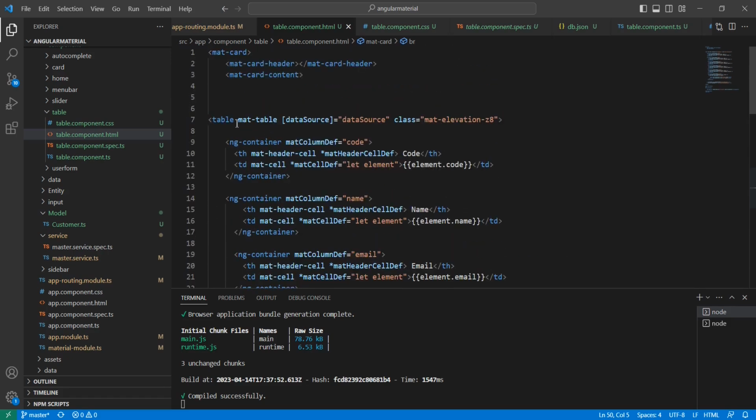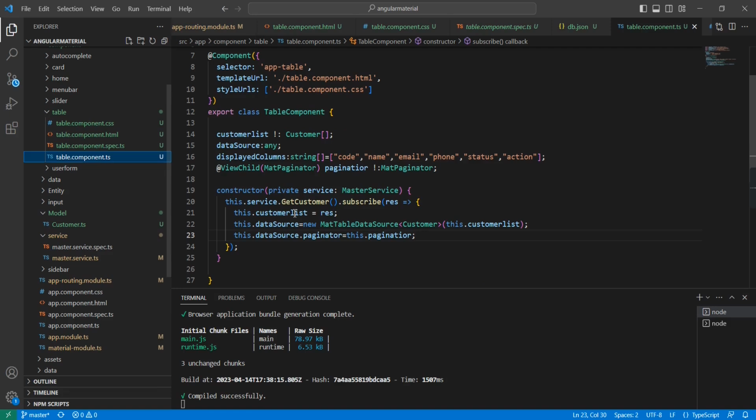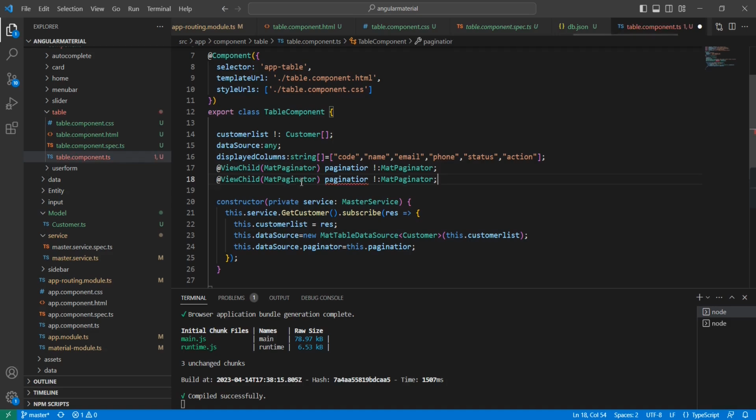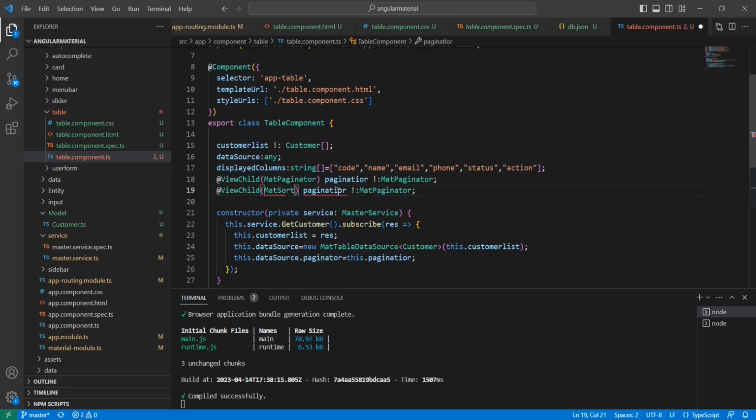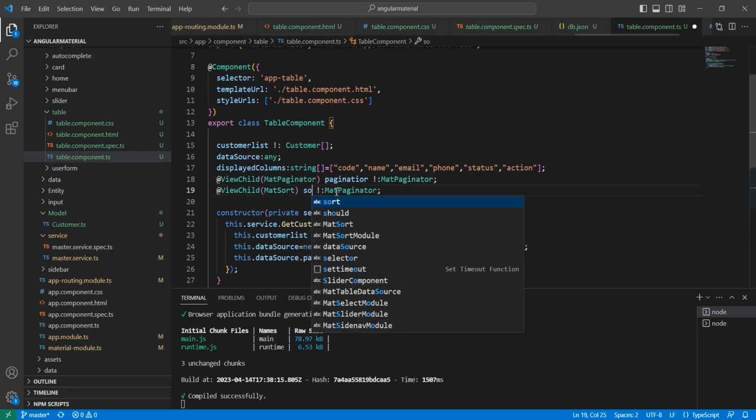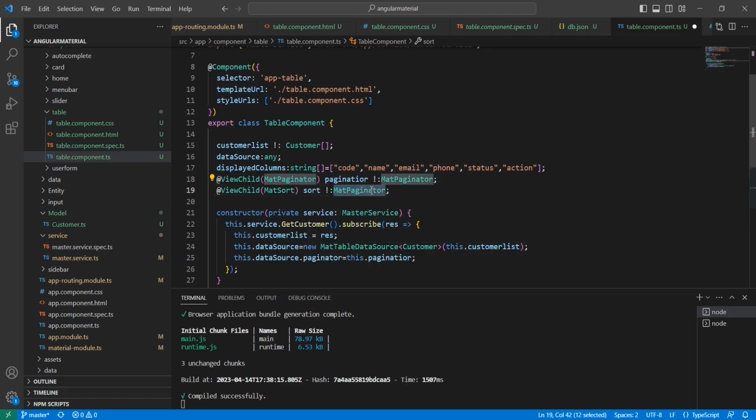First we have to include the directive matSort, and the next thing is in our TS file, similar to our MatPaginator, we have to use MatSort.